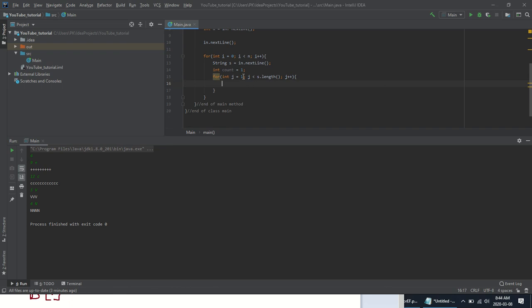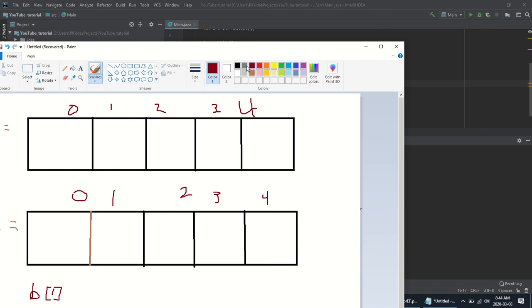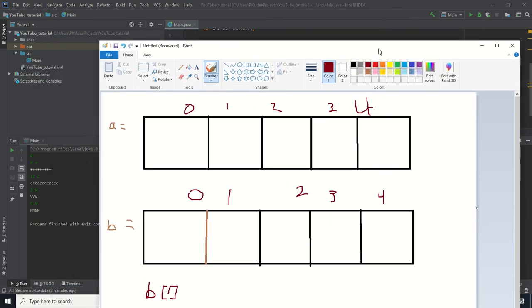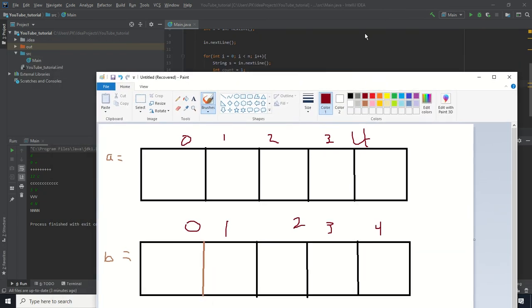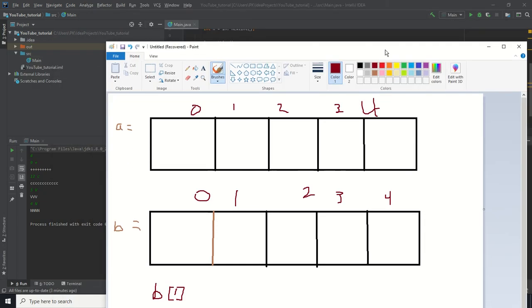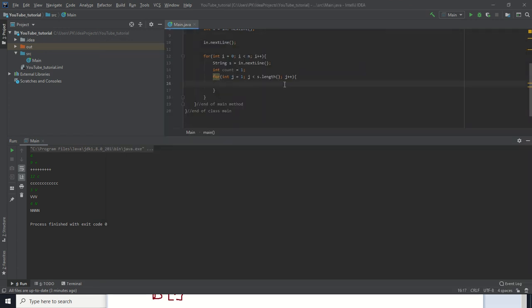Okay, so the reason I started j at 1 this time is because of the way I'm going to approach this problem. I'm just going to quickly go to Paint real quick. So you can convert a string into an array type thing. You can call each letter. So how I'm going to go about this is I'm going to start at index 1, and I'm going to compare it to the previous index. That's how we're going to go about this. And that's why I initialize count as 1, because I know there's something behind.